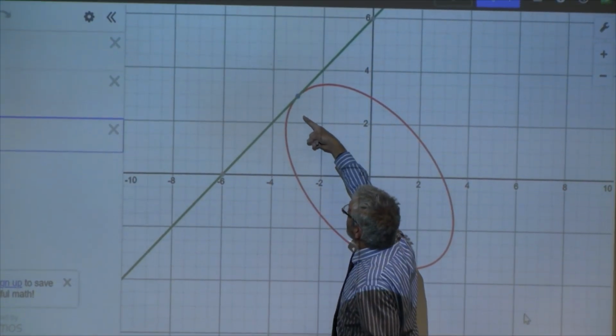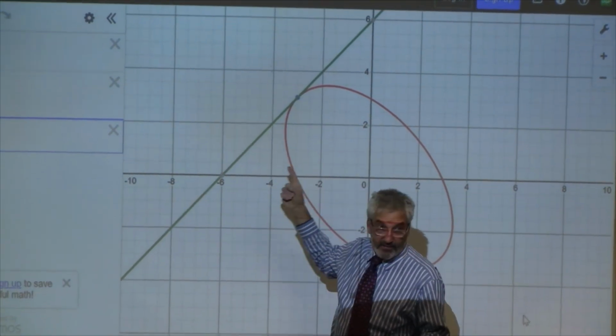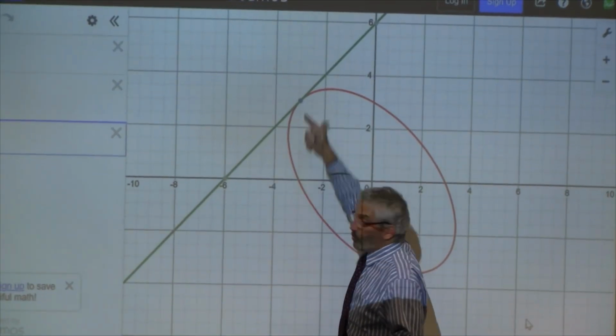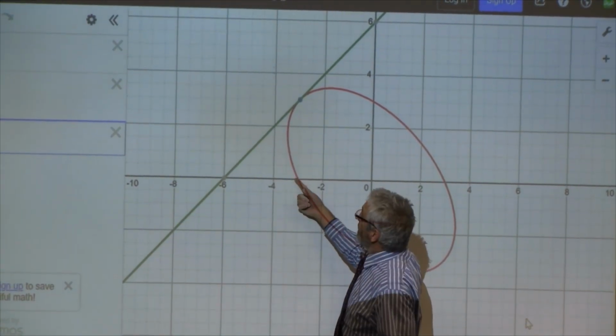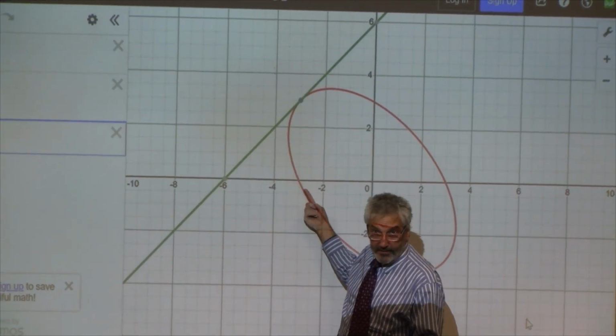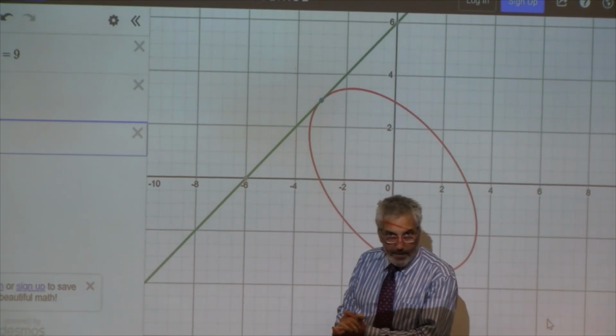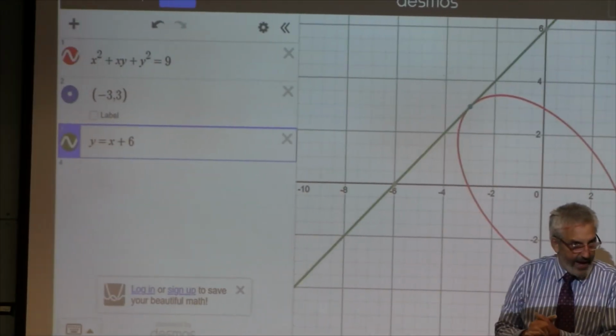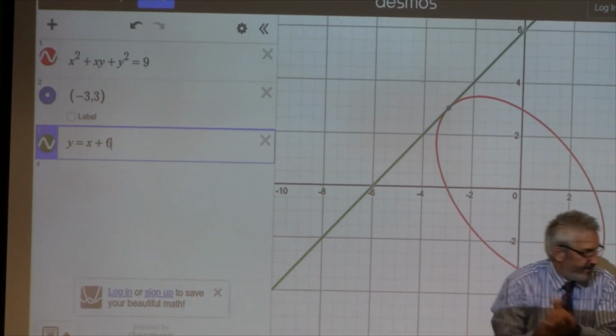So notice there's more. You can't just use x equals -3 and find y, because there's more than one y value. And notice if I find y prime down here, it's going to be a different value. Y prime down here is going to be a negative number. So the y prime value depends on the x and the y coordinates. All right, let's do our quiz.